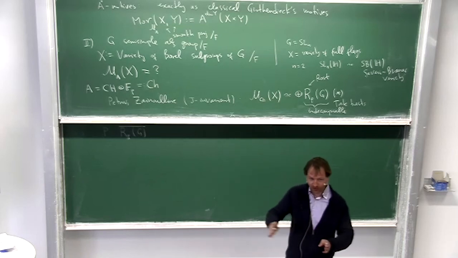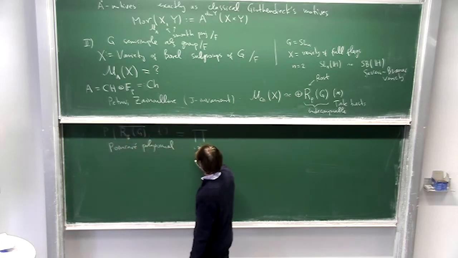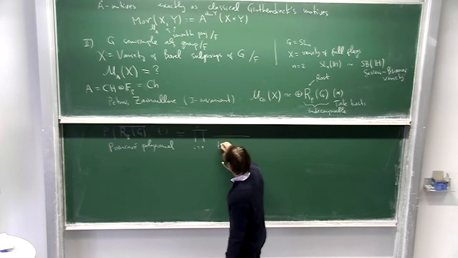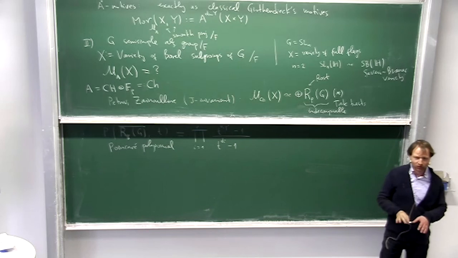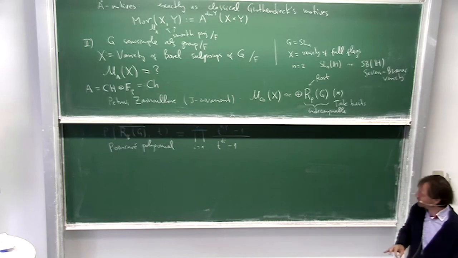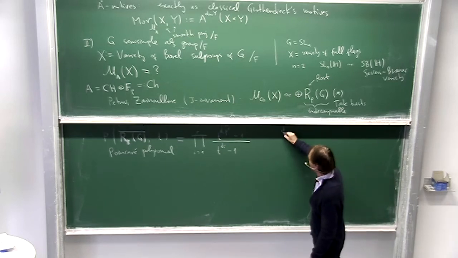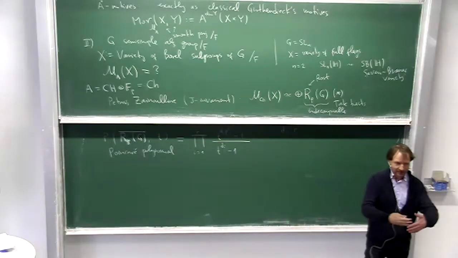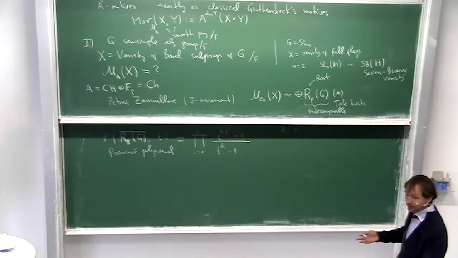The formula is like this: product over all i of 1 minus T to the e_i over 1 minus T to the d_i. This is almost cyclotomic polynomials, not quite but very similar, and product of them. So there are different parameters here, like e_i, d_i. I mean the numbers are not, so you just, there is a table. So they're combinatorial, they depend on the Dynkin type of G. And so there's a table which I like very much. It's a source of inspiration to find some patterns, numerological patterns in motives.